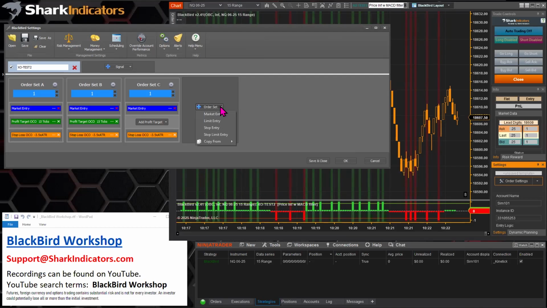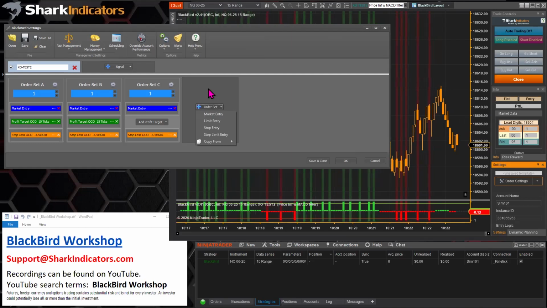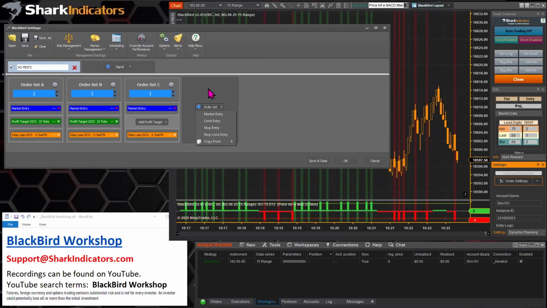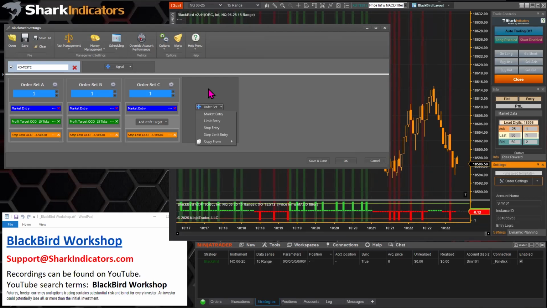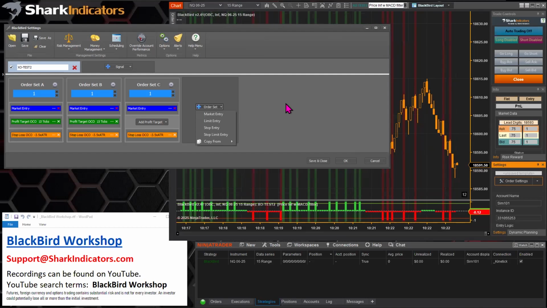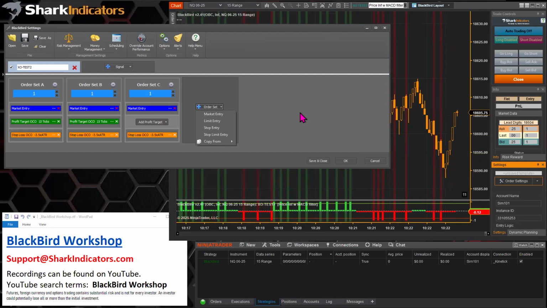Every time you want to scale in, you need to add an order set. BlackBird doesn't have the ability to just keep scaling in more and more, as a safety check. So you have to keep adding additional order sets every time you want to scale in a contract.